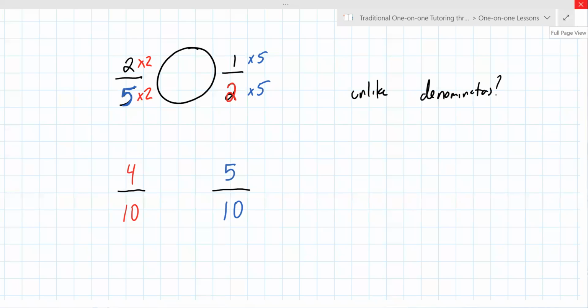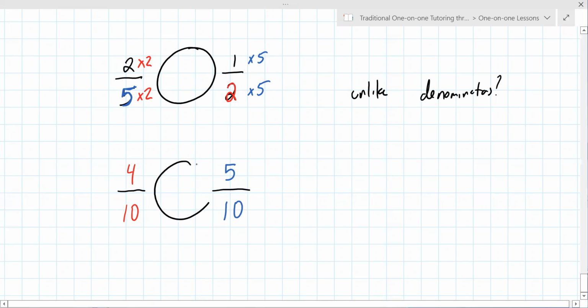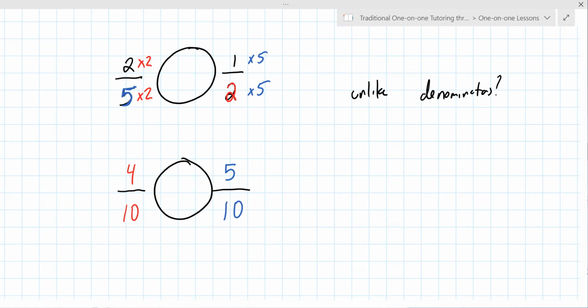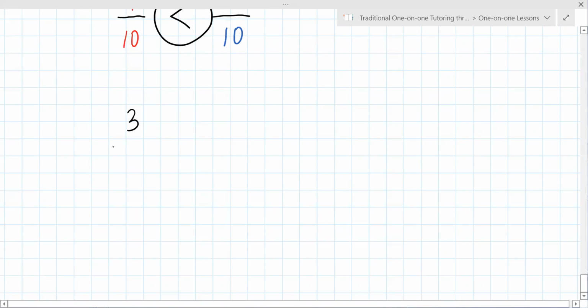Now, how do you compare? How do you decide which fraction is larger now that they have the same bottoms? Less than? Yes, very good. And did you mean that symbol right there? Yeah. So you look to see which number on top is larger. Okay, let me give you one to try here. I want you to compare 3/8 and 1/3, just like we did in the previous problem.